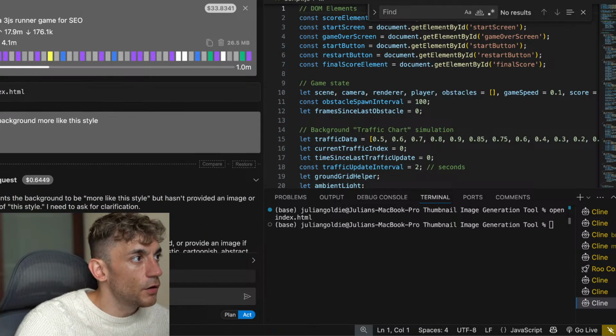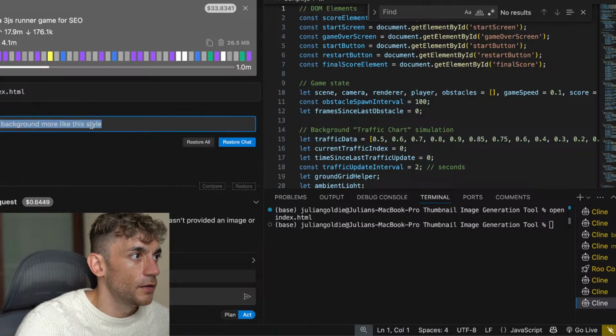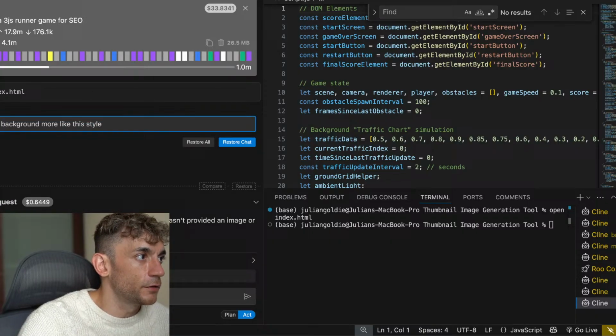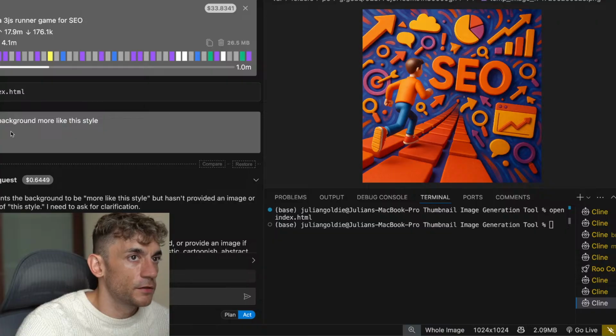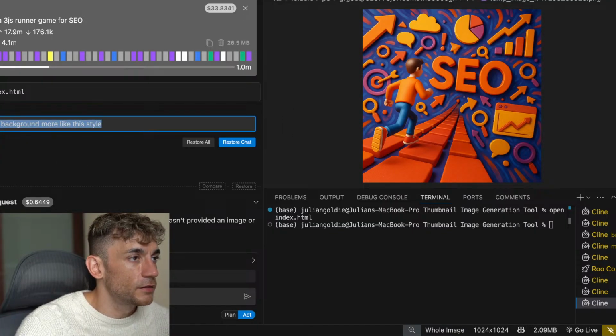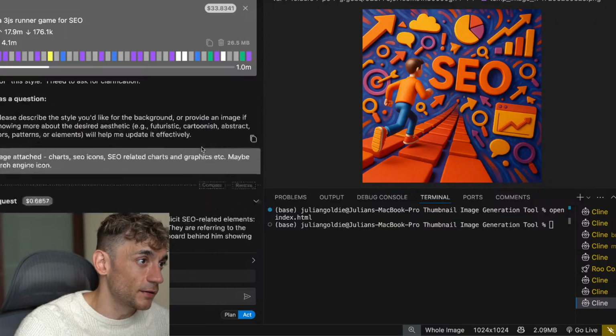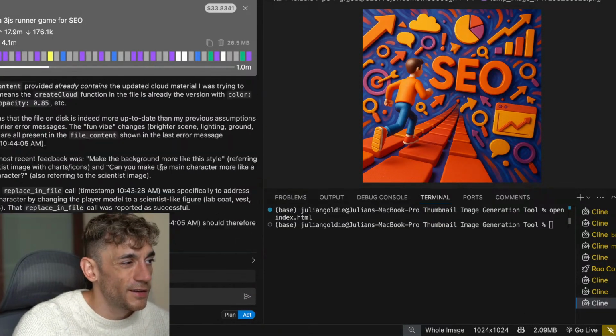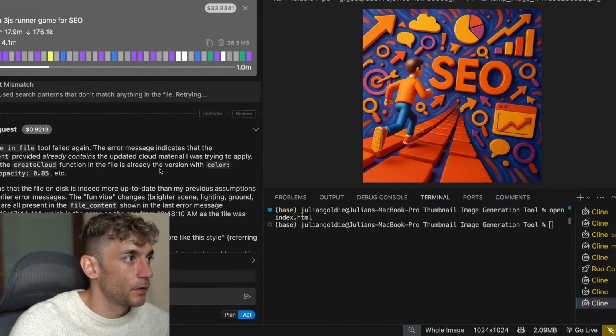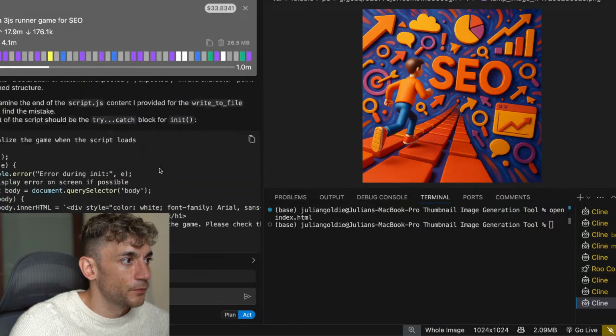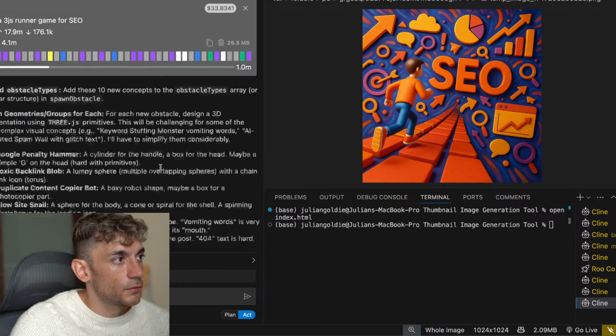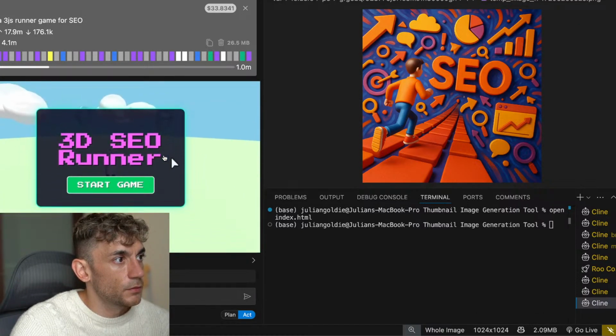is actually got some images from ChatGPT and then asked it to create the background style, for example. So you can see here I said, make the background style more like this, and then inserted an image generated with ChatGPT. So you can use that inside your prompting, and then you tend to get better outputs. That's what I've seen so far. So you can see an example.